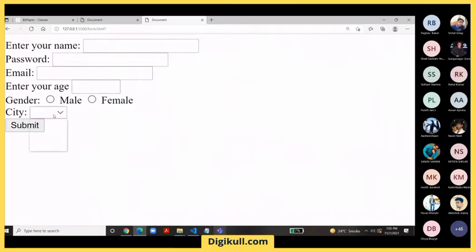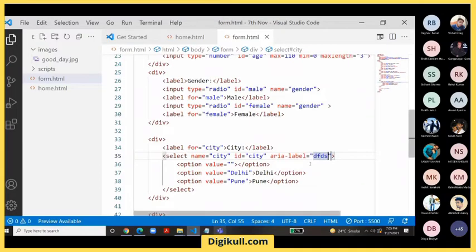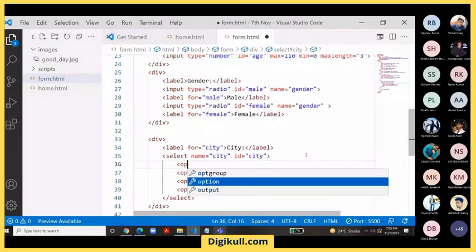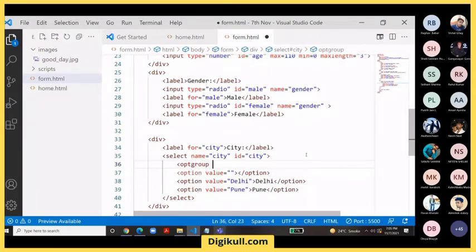One thing I know is that if I keep a group here, there is one option to create a group here. I create a group, opt group. Inside that, I can give a label. For example, I close it here.